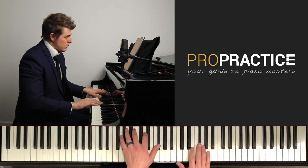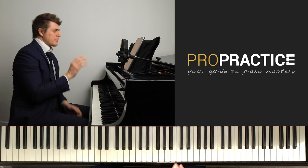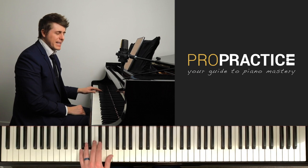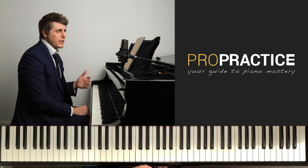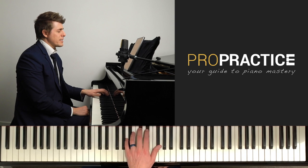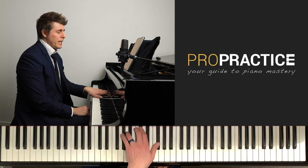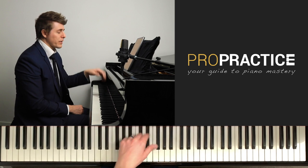Now let's talk about starting in measure five. I don't have all the measures numbered, so you'll have to follow along with where I'm at. To get this left hand in control and be able to jump up and hit that accurately each time, I have a couple of exercises. The first thing is to practice eyes closed. You orient yourself by feeling for the two and three sets of black keys — this is my set of two black keys, this is the bottom of the set of three. Do quite a bit of this practice, and as you get better, practice really fast. Then when you go back to tempo, there's almost no chance you're going to miss it.